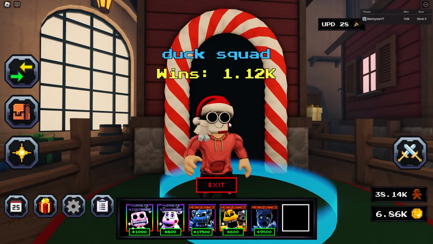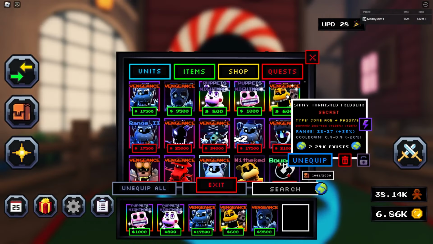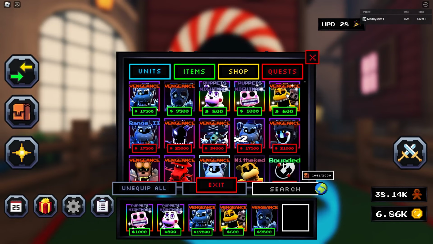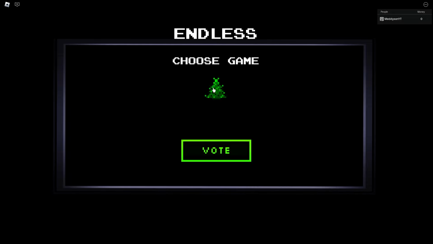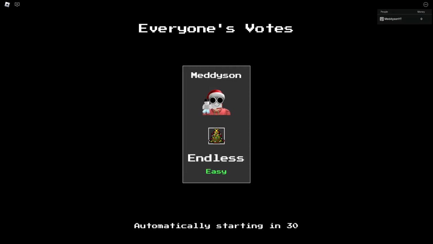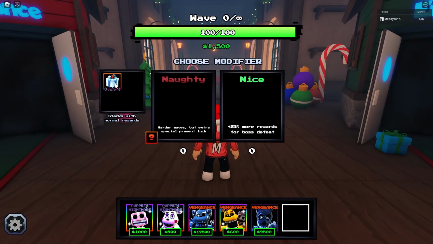So, let's just go into a normal game. I'll only be using these units to start the game, like Shiny Tarnished will start the game. Then I'll delete it. I've also got this bad boy. It's just there for looks. All right, Endless. I mean, that is the one we want. And we are obviously going to press Naughty, but there you go. It's a 0.25% chance, I think, every single round to get the Bouncer present. I think that's the Bouncer. I'm pretty sure. I'm 100% sure.